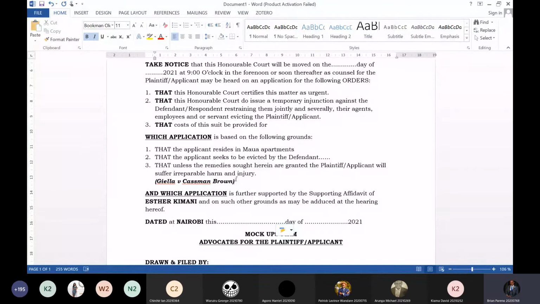So resides in these is about to be, unless the remedy sought herein is granted, the applicant will suffer irreparable loss. Those are some of the grounds you will bring, depending on the facts. Depending on the facts, you will put them in the grounds. But remember, the grounds are in brief. You're giving your facts in brief. You're narrating your story in brief. The substance of it will be found where? In the supporting affidavit. Yeah.